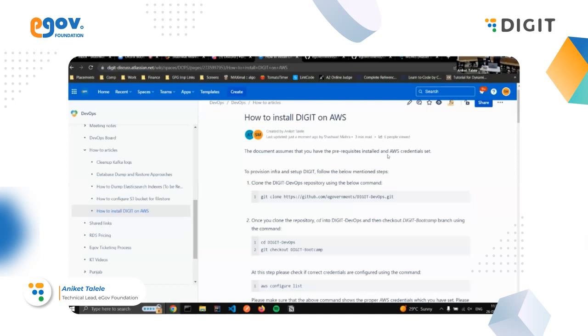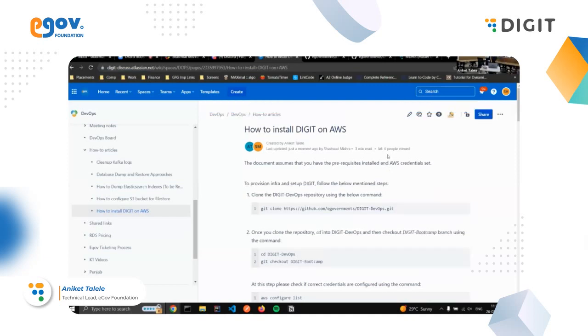You can start. So as I said, there are some prerequisites that need to be installed, like Terraform, Helm, and so on, on your local machine before you can start the actual Digit installation. The prerequisite document was shared. Already on Shashwat's machine, those prerequisites are installed, and he has set the AWS credentials as well. You need the AWS credentials to connect with the cloud. You can Google how to set them. It's available on the AWS site as well.